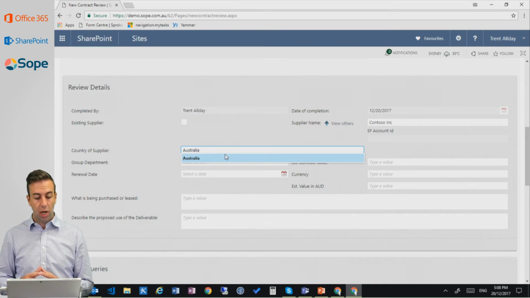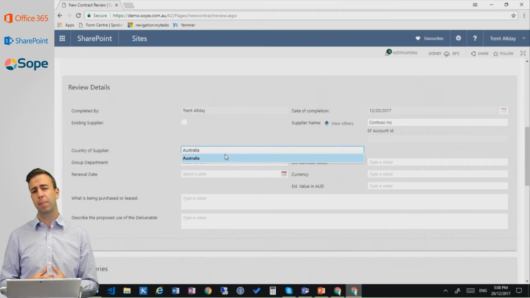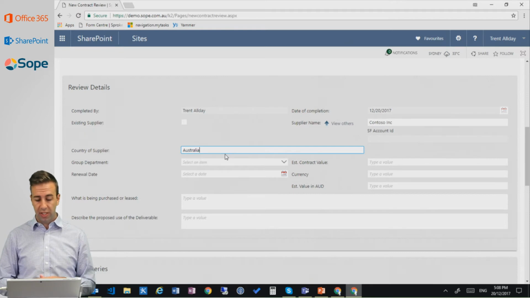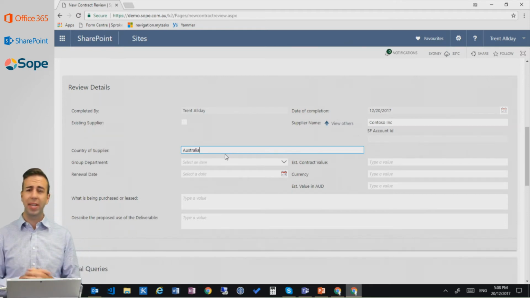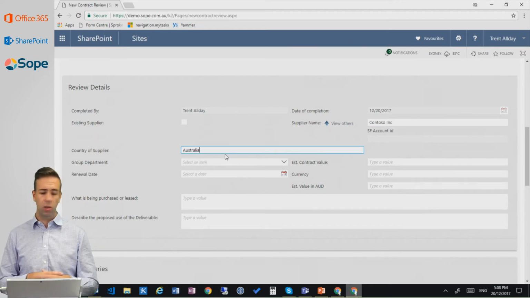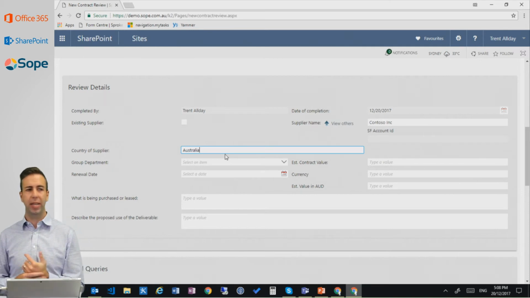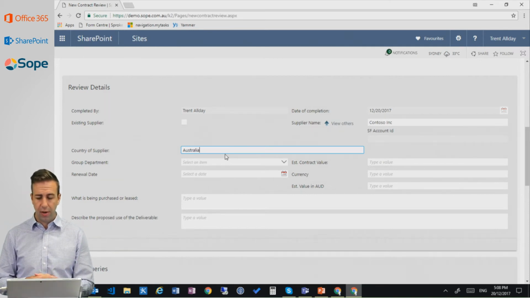This is a type ahead function where we have a list of countries that is driving the values that are available, and as you type it filters down. This could be anything. This could be SAP account codes, this could be employees, or different facilities that you have or different locations. Of course, there's lots of different scenarios.